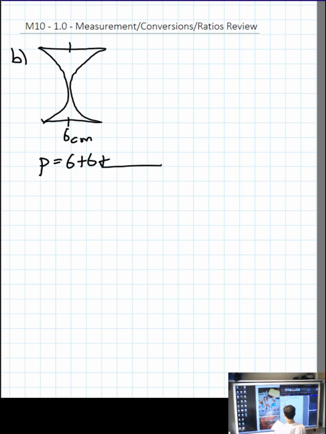So now we have to recognize that we have 2 semicircles. Now the perimeter of a circle is called the circumference, and C equals 2 pi r. Now, what is the radius of this circle? So let's put a dot in the center of the circle, or where it would be, and let's put a radius straight to the left. We can clearly see that the bottom horizontal is 6, and half of that is simply 3. So we can put 3 for the radius.